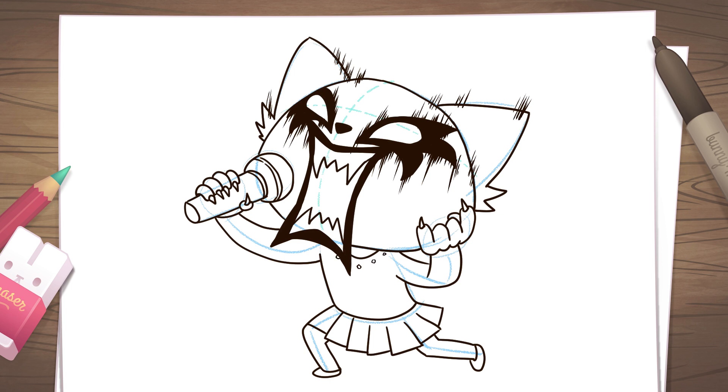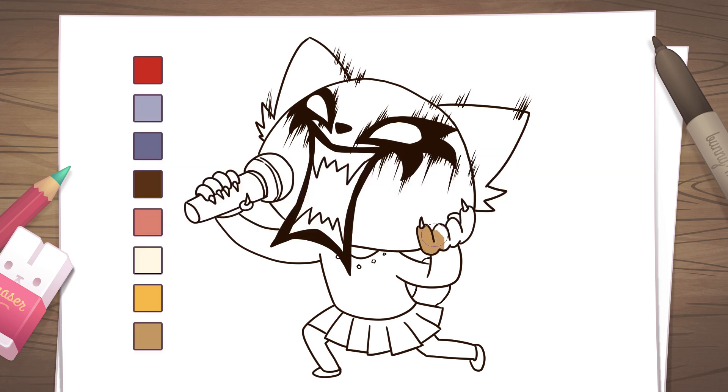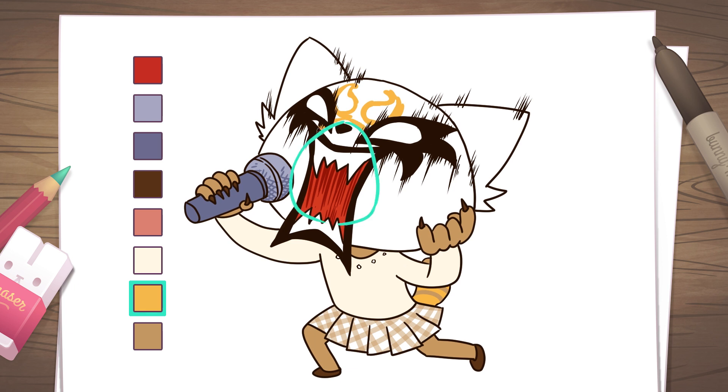Carefully erase your sketch so you're left with the final art for colouring. Angry Retsuko is the same five colours, except it now has an extra three for her microphone and mouth. Use a darker red to draw zoom lines inside her mouth. Her eyebrows when she's angry go from oval to a sort of tadpole flame shape. Don't forget that the white area of her mouth is still an egg shape. The white spiky pattern under her eyes really works because they look like tears of rage and angst.